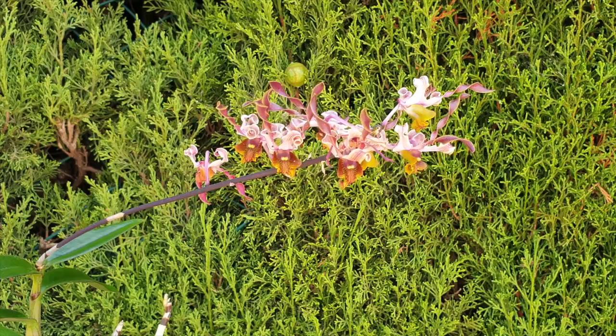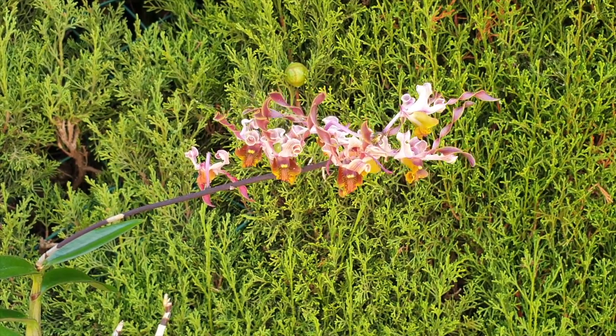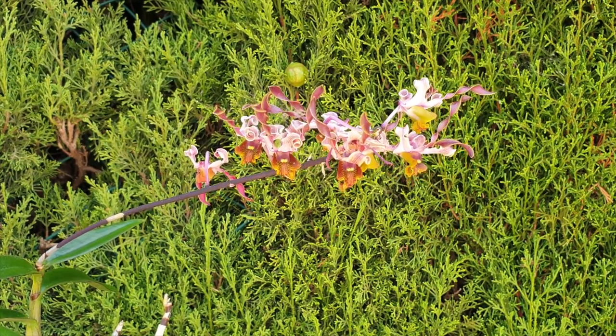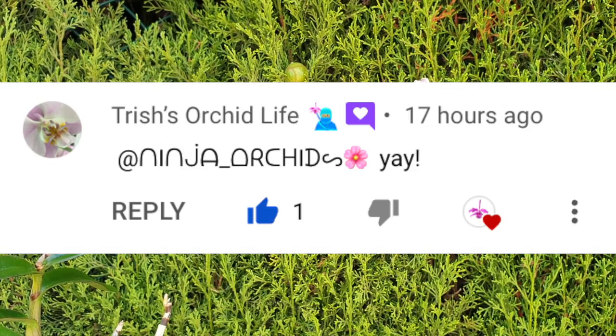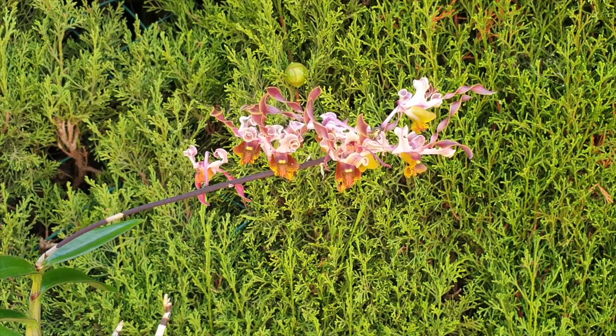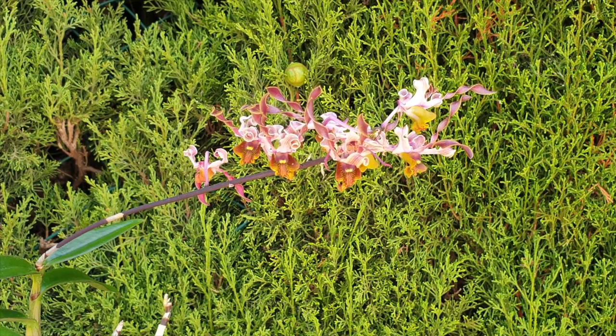We shall wait and see. If you're interested, stick around — updates will follow. If I haven't covered every subject you had questions about, please let me know in the comments. Thank you so much to Larry Jones and Sarah Rossi for your interest in knowing more about this orchid after seeing it in a blooms video, and thank you to Trisha's Orchid Life for jumping onto the thread with enthusiasm. If you happen to know anybody else growing a sootychnoi, send this video to them and ask what orchid this is, because we're not entirely sure but it is being cared for as if it were a sootychnoi. Thank you so very much for watching. Have yourselves a beautiful day — stay safe, take care, bye.